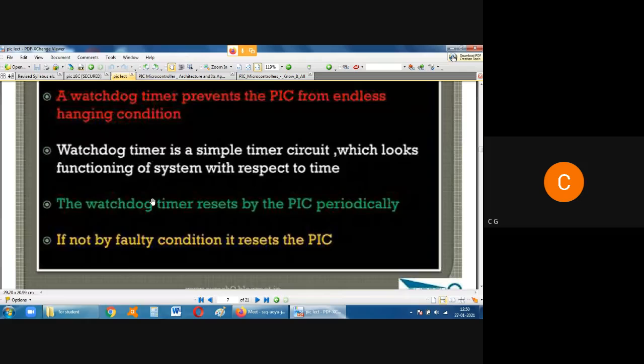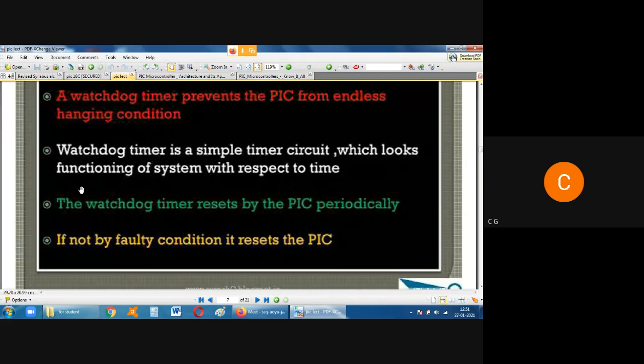So which loop is functioning on the system with respect to time. Last time I gave you the example of the monostable multivibrator: when you trigger it, it goes to the one stable state, and then after some time it has to come back to the ground state. Now RISC architecture is such that it takes only one machine cycle to finish the operation. The time duration required to complete one machine cycle is the timing assigned to the watchdog timer.